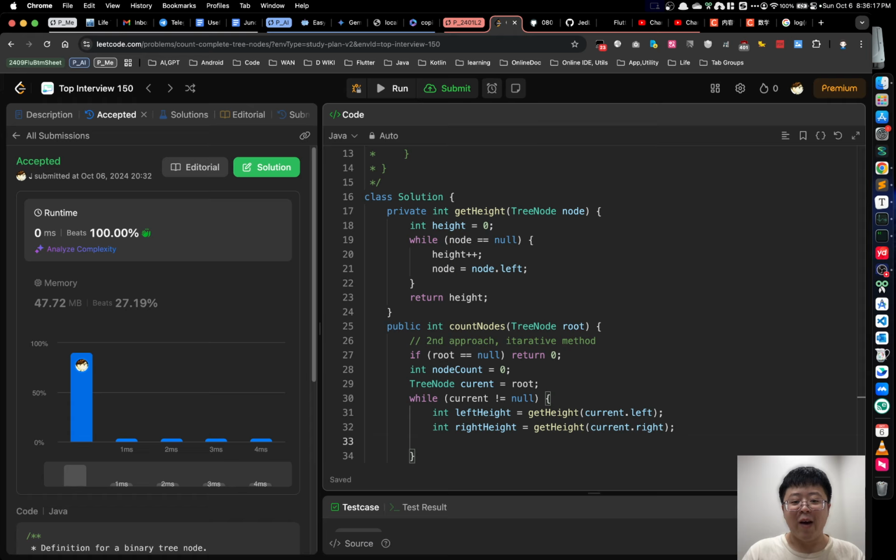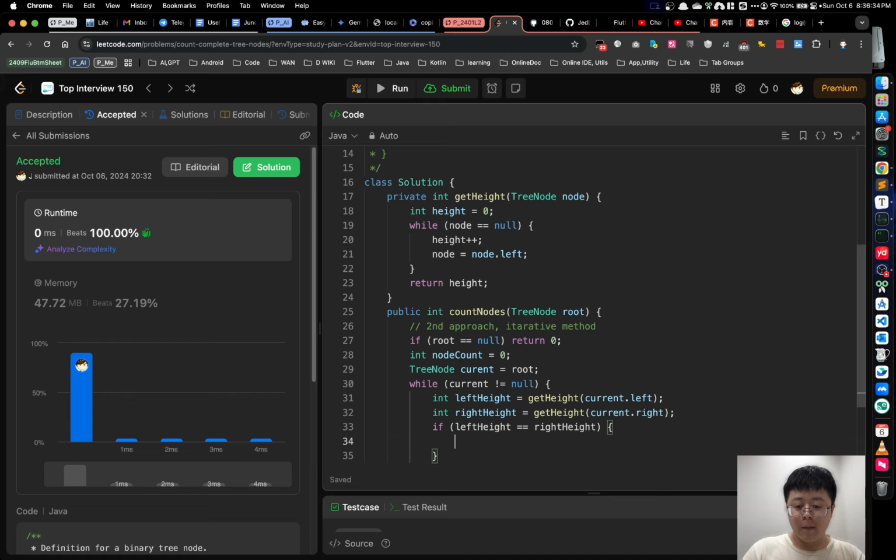And then we have to check if the left and right heights are the same or not. If so, which means the left subtree is a full tree. The code is if left height equals right height, which means the left subtree is a full tree.